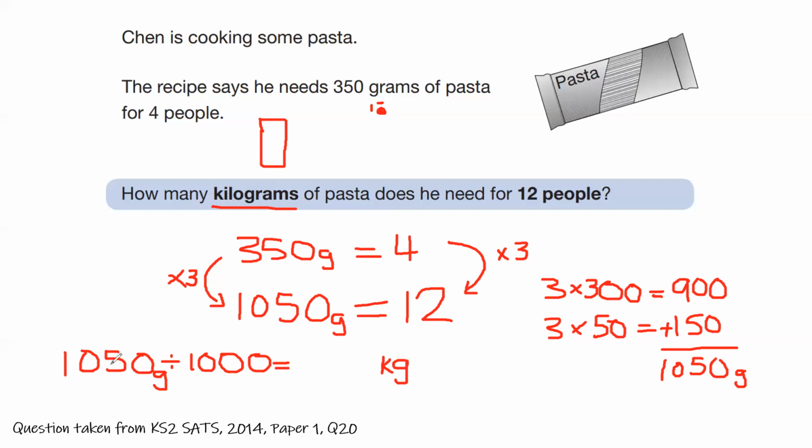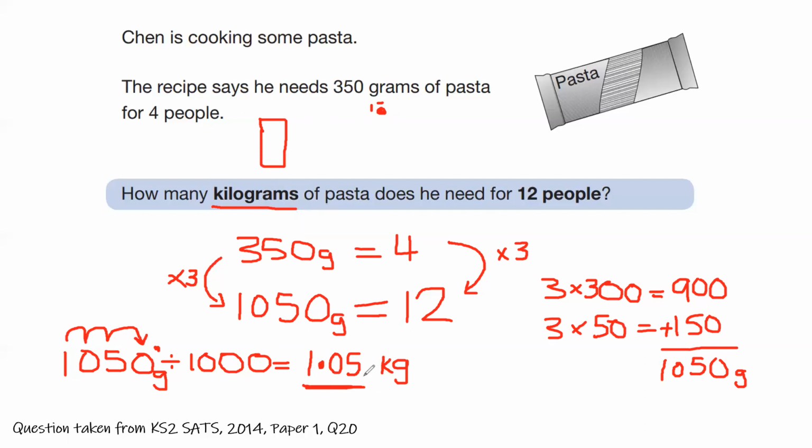Okay, so if we're dividing by 1,000, we need to almost jump each of these. We've got the decimal point here. We'll put the decimal point in, and then we're going to jump this 3 places because we've got 3 zeros. We'll go 1, 2, 3 jumps. So the 1 is going to end up just before the decimal point. Then the 0 ends up just behind the decimal point, and then we'll have the 5, so it's 2 places behind the decimal point. So this would be our final answer. We've divided by 1,000 because we've gone from a few little grains of rice that makes up a gram to a big bag of rice that makes up a kilogram.